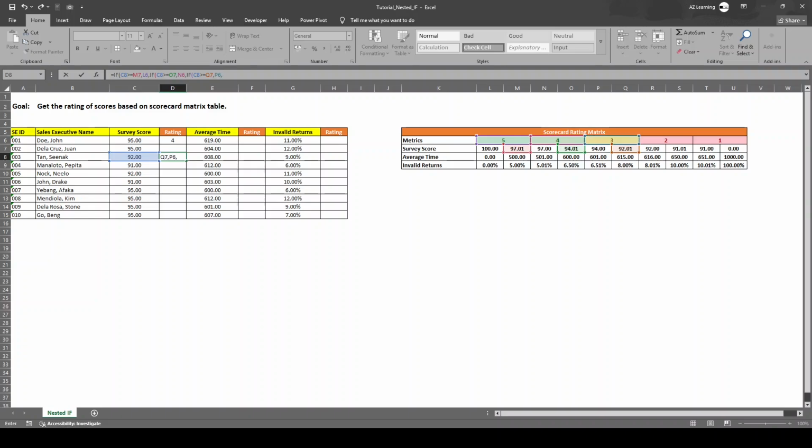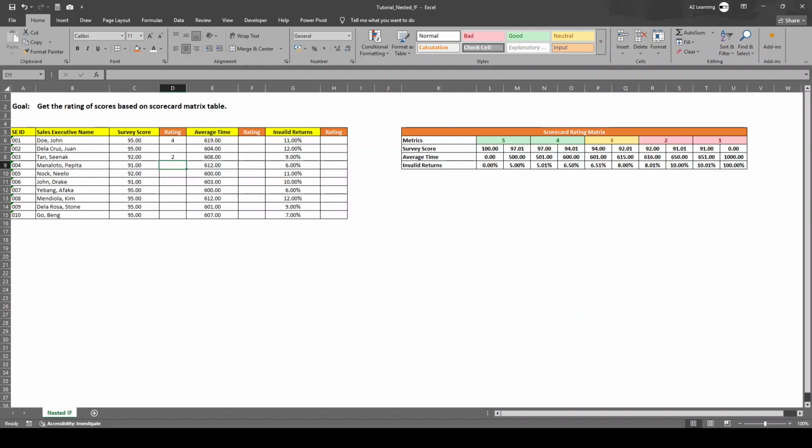If it's still not, check again if my score is higher than or equal to 91.01. If it is, then give me 2. If not, then just give me 1. Okay? Then just click enter and then just say yes to this correction because Excel will automatically correct it for you.